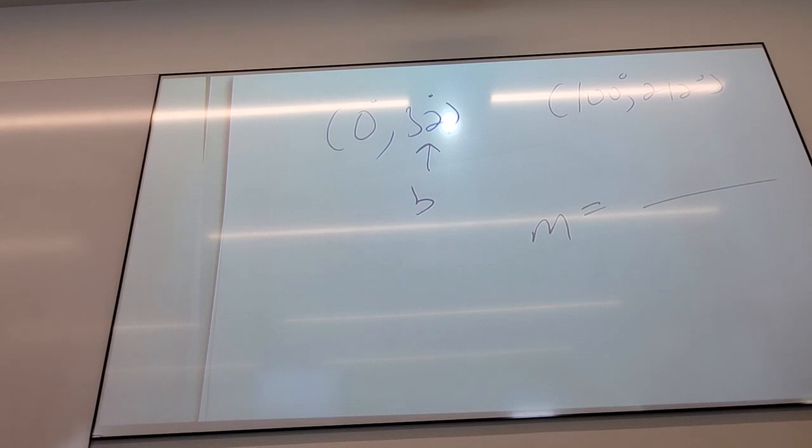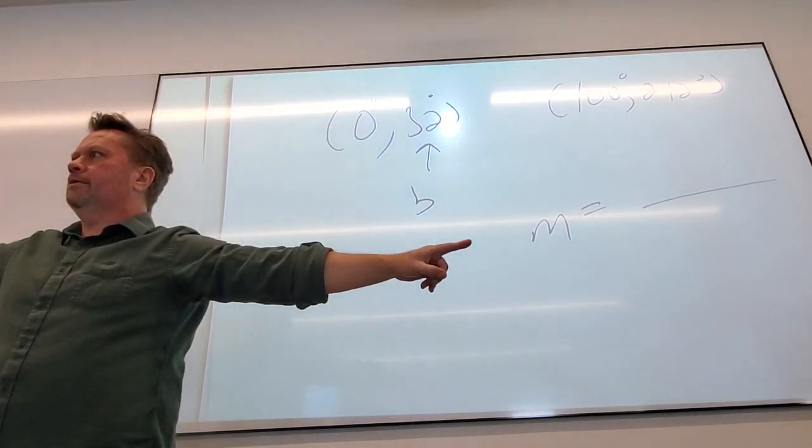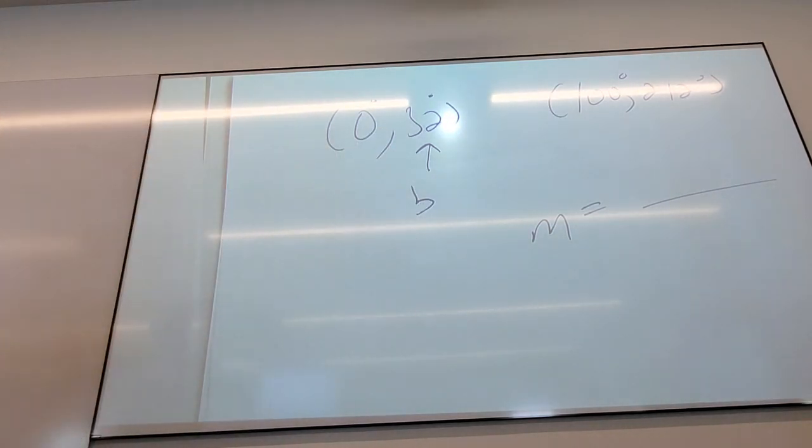So why does a mountain have a big slope? Because if I try to move a little over this way, don't I have to move up quite a bit? If I'm talking about doing some bouldering or something, don't I have to go up quite a bit to move over a little bit? Whereas this floor is roughly flat. If I move this way, am I going up at all? No. So I have 0 height change for some kind of left and right motion. Are you guys with me? So it makes physical sense.